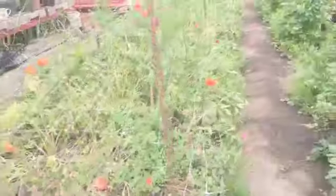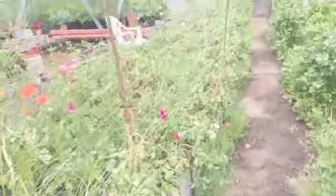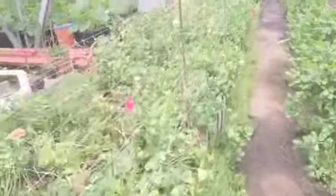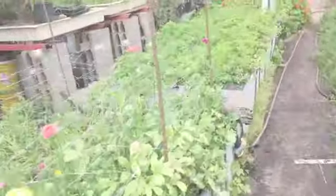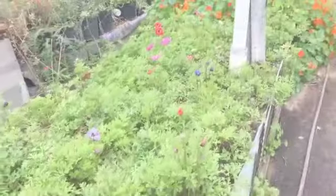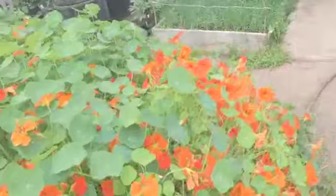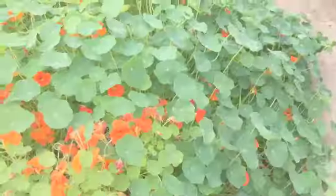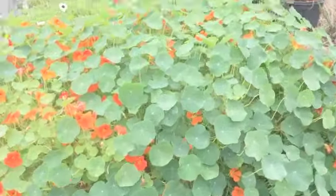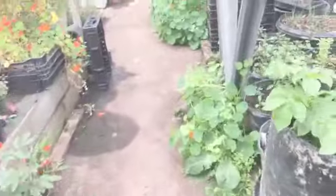Herbs are one of those sneaky crops that provide a lot more income per square foot than you would imagine. Flowers, we've got cut flowers here, ranunculus and anemones. Both of those are getting to the end of their run. They've been blooming since the second week of February, so we've got a lot of traction out of those. Some nasturtiums. Nasturtiums will keep going all summer, but their bloom rate will drop off significantly. They're just covered in blooms right now, but there will be less of that in the future.